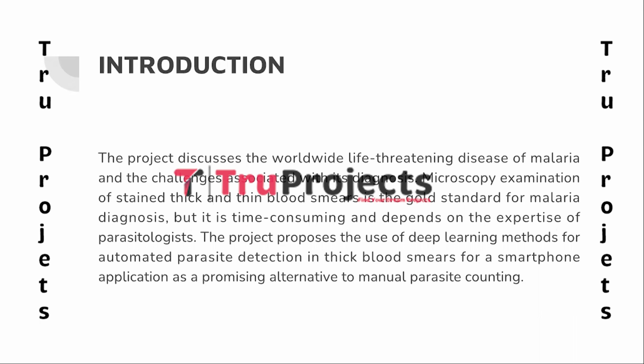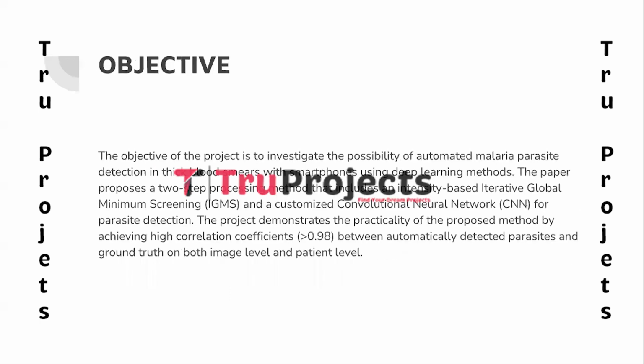To overcome these challenges, the project suggests employing a deep learning technique to automatically detect the malaria parasite in thick blood smears utilizing a smartphone application. This automated approach offers a promising alternative to manual parasite counting and has the potential to improve the efficiency and accuracy of malaria diagnosis. The project's objective is to explore the feasibility of utilizing the deep learning technique on a smartphone for automated detection of malaria parasite in thick blood smears.